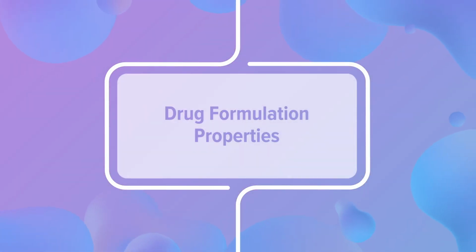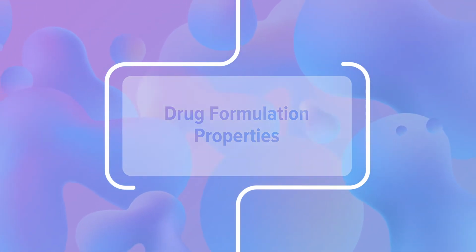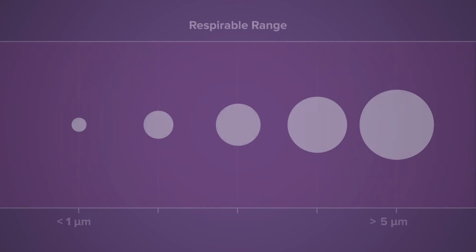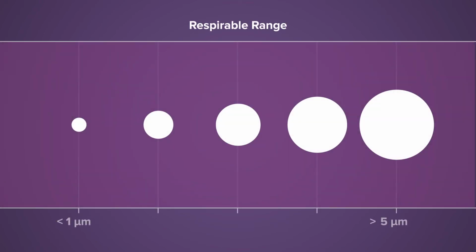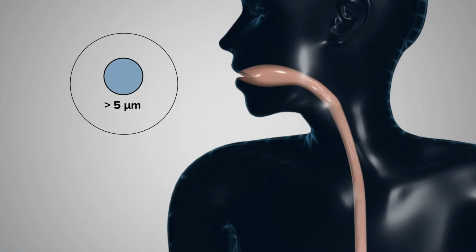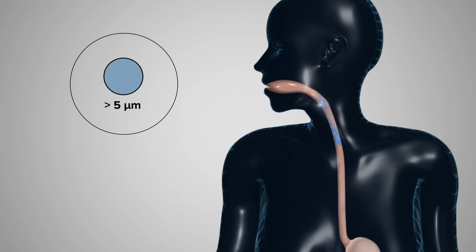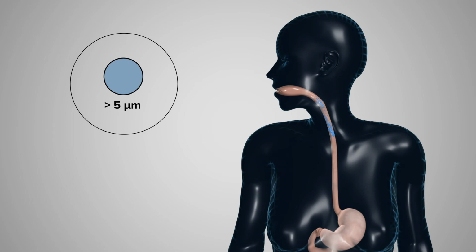Let's turn now to discussing the role of and importance of formulation properties in the effectiveness of inhalational drug delivery. An important factor is the aerodynamic size of the particles within the powder. Particle sizes ranging from 1 to 5 microns are ideal. Aerodynamic sizes of less than 1 micron are more likely to be exhaled, whereas particle aerodynamic sizes greater than 5 microns are more likely to deposit in the oropharynx. Particles that deposit in the oropharynx may be swallowed, reducing the amount of drug available for lung delivery.